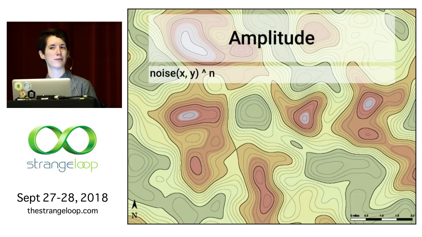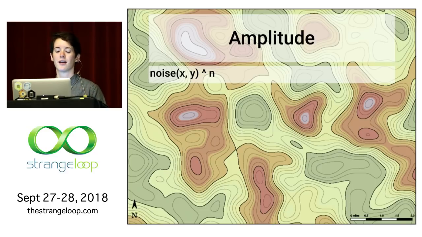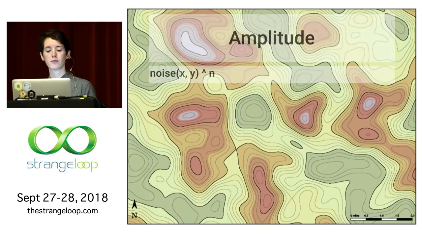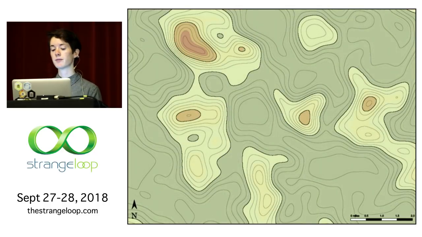What's cool about simplex and Perlin noise is that it's really easy to tweak it. So one thing you can do is change the amplitude. And I did this using an exponent to keep the value between 0 and 1. So when you raise a value that's below 1 to an exponent that's greater than 1, it'll decrease. So this is sort of an inverse amplitude relationship. But basically, if we raise n, we can go from this map, which has all these different scales on it, to this map, which is a lot lower. And maybe that's nice for a city, because we don't always build cities on the hilliest place in the world. Tell that to San Francisco.